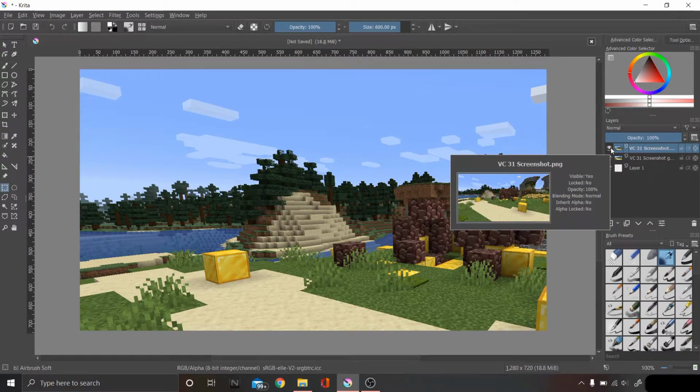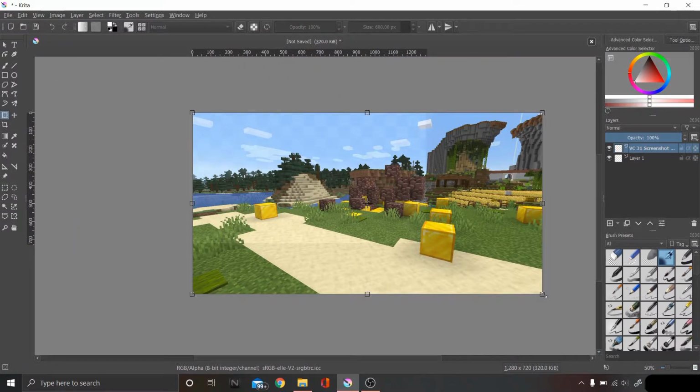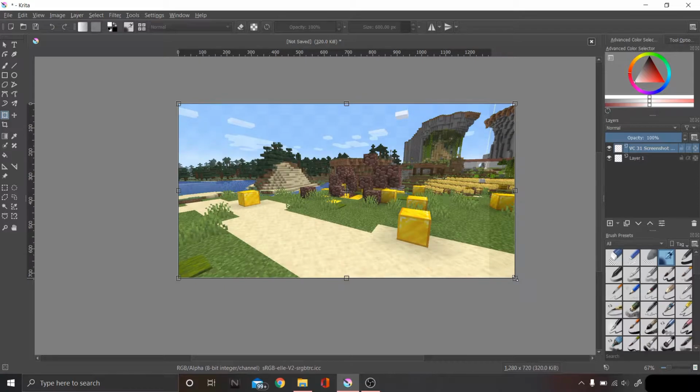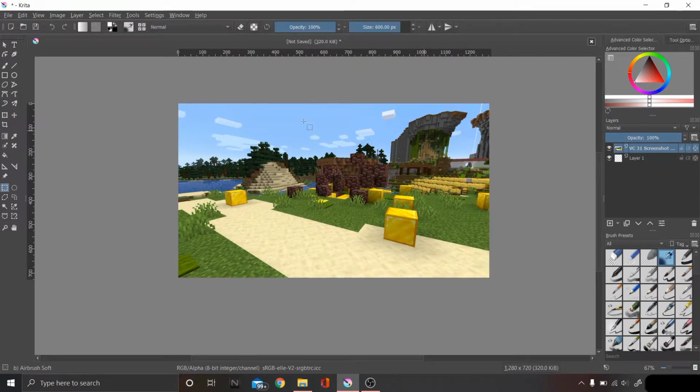So this is the original picture, and then we turn off this layer, and you'll see it's a little bit brighter. So it pops out just a little bit more, and it's a little bit more enticing to click on. So we will get rid of this layer. So now we have this, and I took a picture and it was in 1080, so we're going to get it to match up to where the bottom of the screen is. So now we have this to work with.